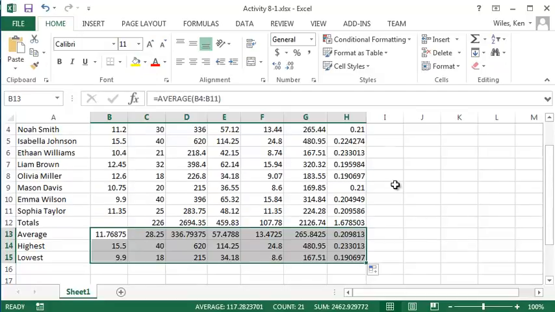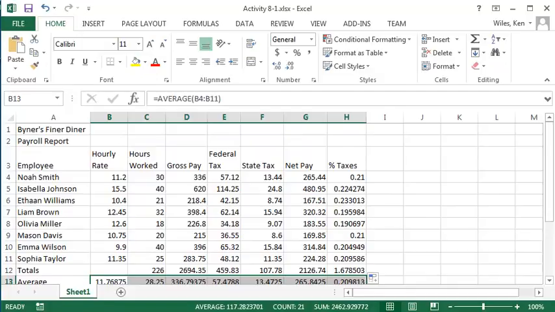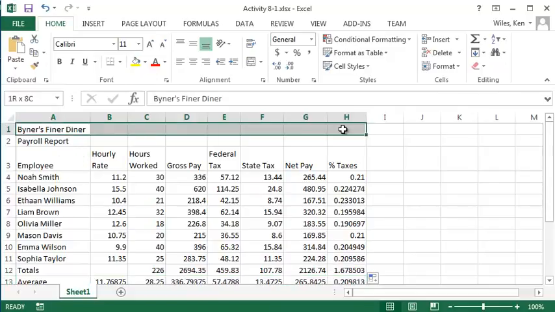The rest of this video is just going to be going through doing the formatting. So if you're pretty comfortable with formatting, you can stop the video at this point. But for those who may not be comfortable with the formatting, I'll go ahead and complete this assignment in this video. So the next step is to start formatting. I need to merge everything for my title. So I'm going to merge A1 to H1. So merge and center. There we go.